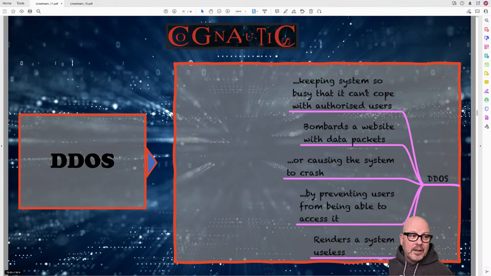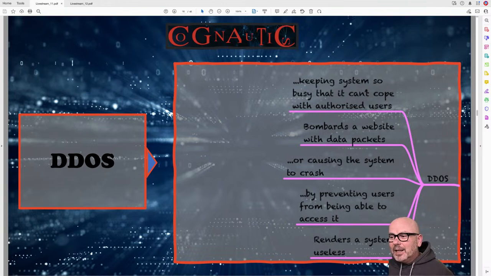And at that point, the hacker executes the code, and the code will do one thing, which is to bombard a given website with requests. So for example, when you go to the BBC and you click on a link to read a story, you're sending the web server a request. And the web server responds to that request by getting the images and the text and the video, putting them in a web page and sending it to you, right? That's how it works, because the HTML code will say, it's this text, it's that image that's saved there, it's that video, that's the title, send it off, okay?